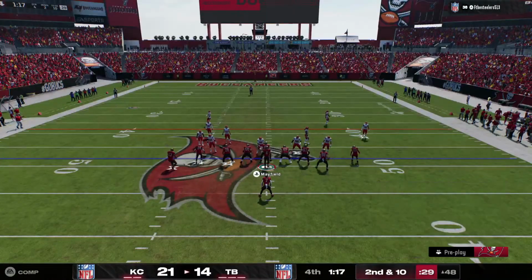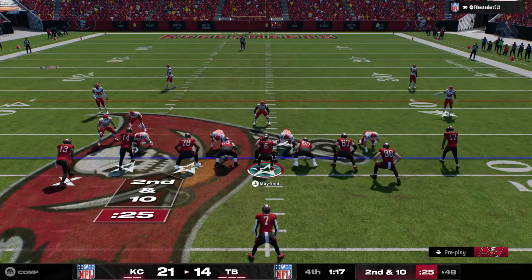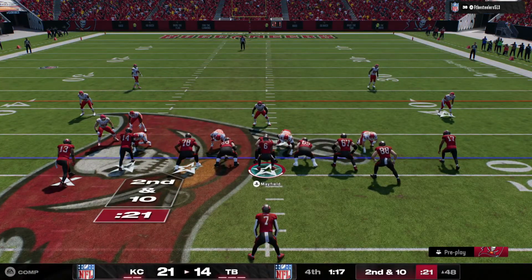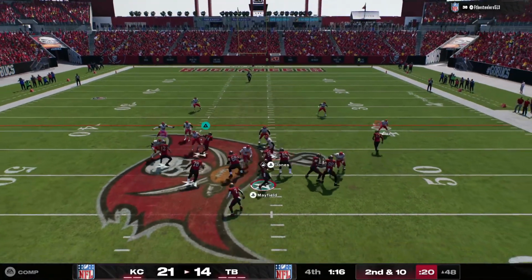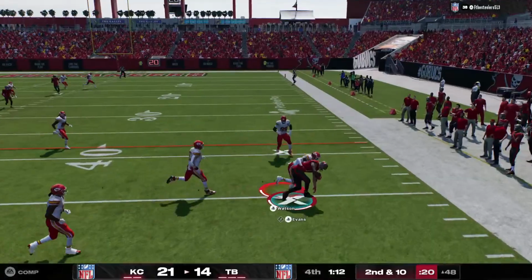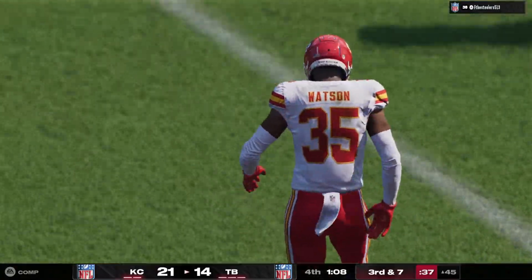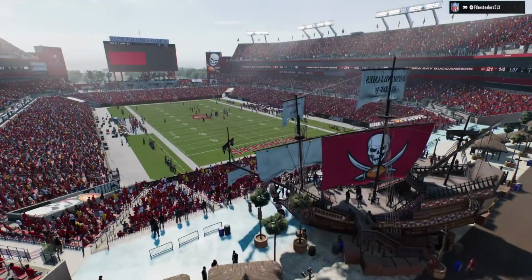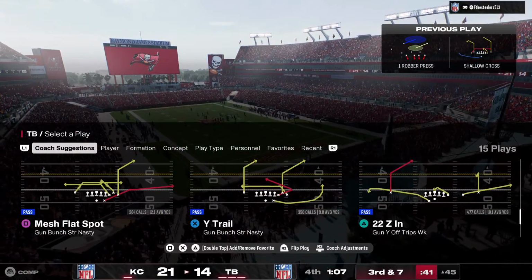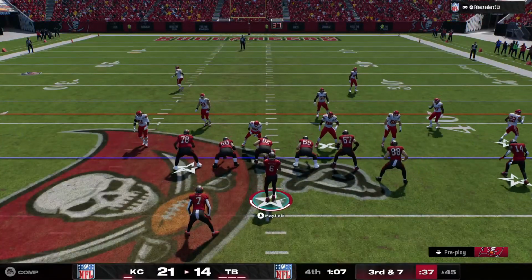Here comes 2nd down. Pistol. Mayfield. And this is caught by Evans. That completion helps out in a nice way. Now they can take a little bit more time, but guess what? They've got to make sure on their throws that they see it open, not just anticipate it. What can they come up with here?